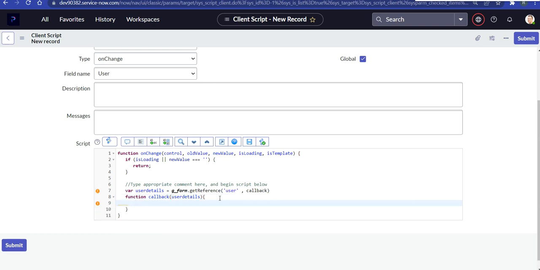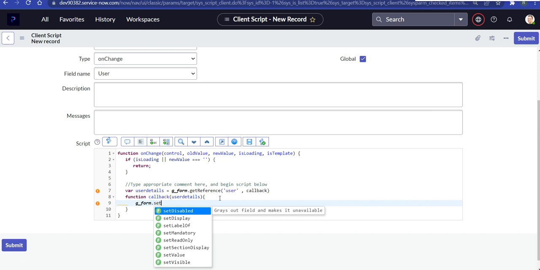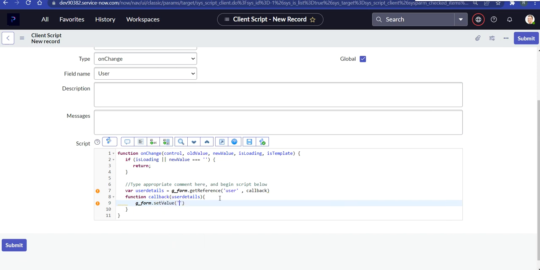Next we need to set the values, right? g_form.setValue of name. First I need to set the value for name, comma, user.first_name, and then we need to give user.last_name, right?